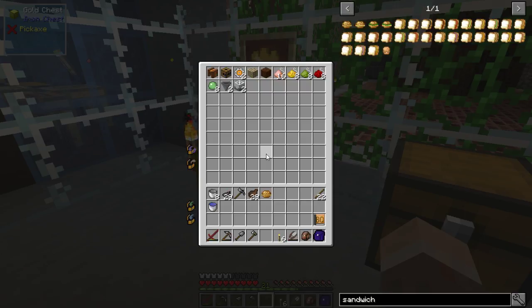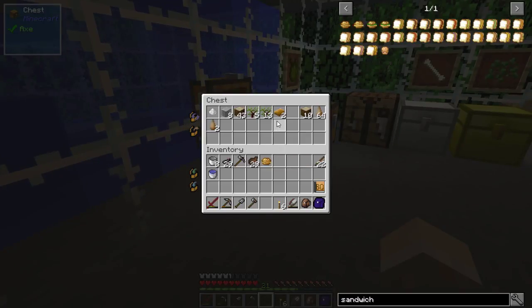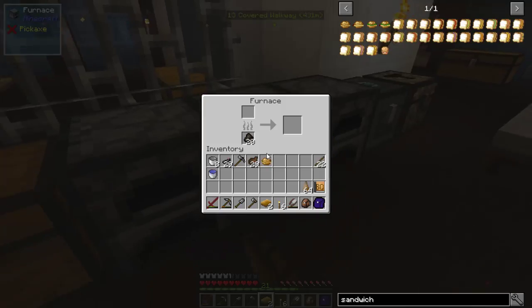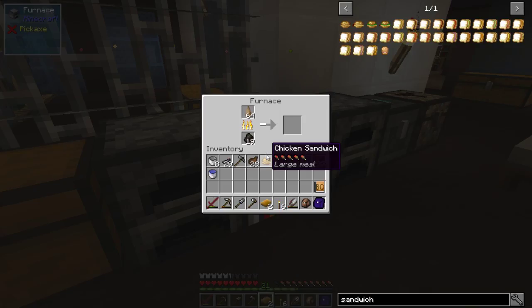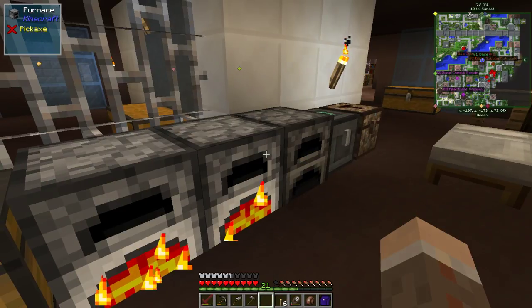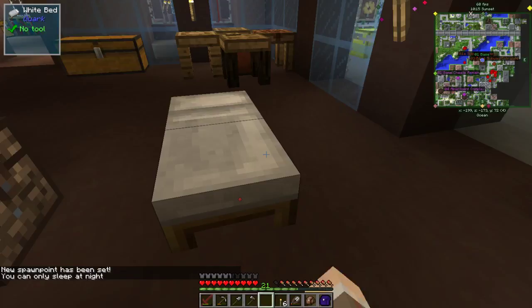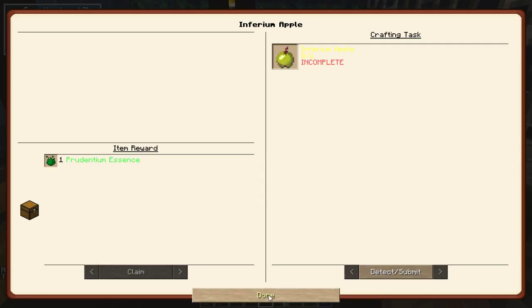And, let's take some of this rubber, turn it into plastic. There you go. Get that process going. No, that's not how you do that. There you go. Sunset. We can't sleep yet. But we've done some fun stuff.